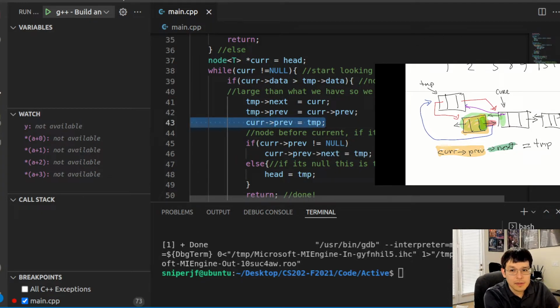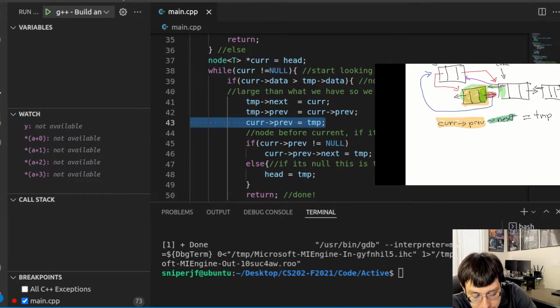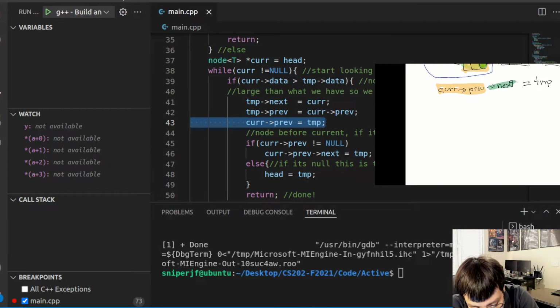Because what this line is doing, as we're inserting at the beginning, is this: cur prev is updating this pointer.